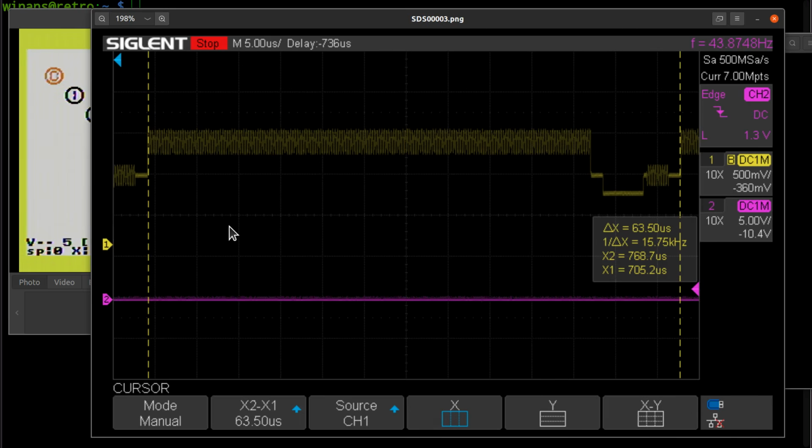And if each one of the INIR iterations takes 21 clocks, we find out it takes about 30.23 INIR instruction iterations per scan line. So on average, it's about 30 and a quarter.